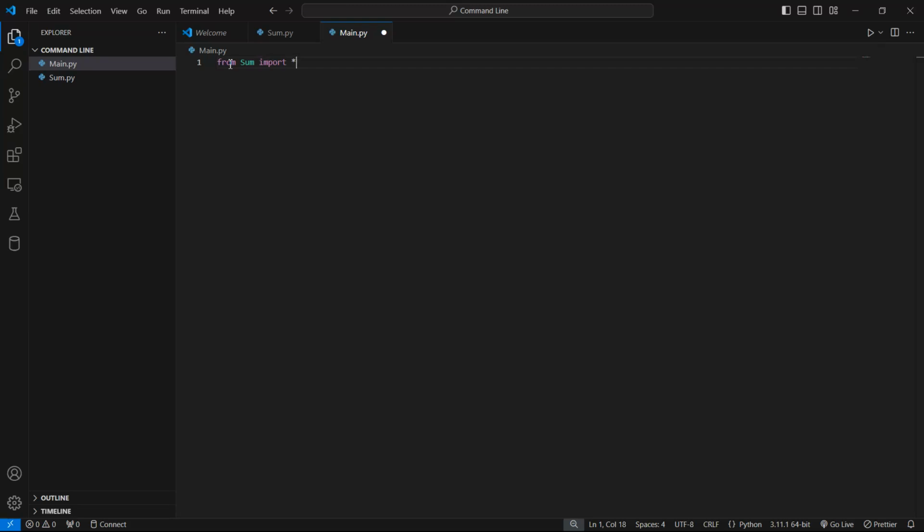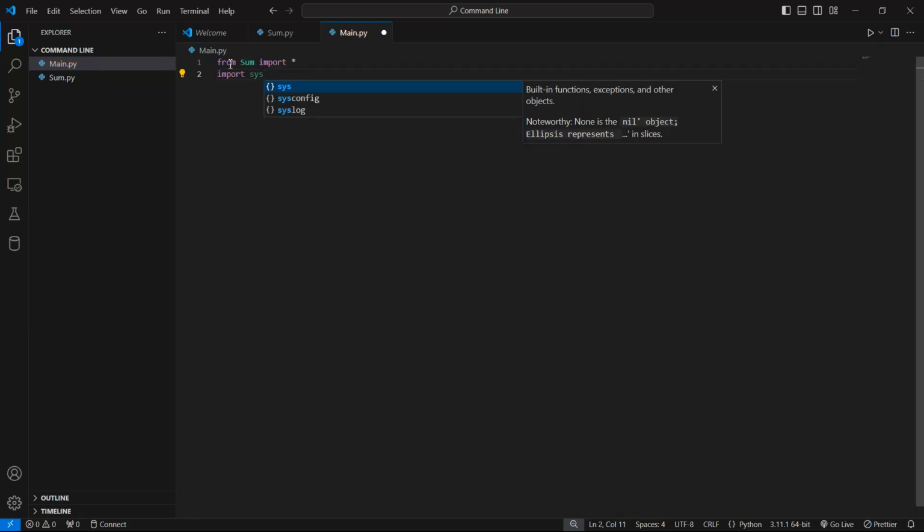And in order to capture the value from the command line and perform some operations on it, we need to import another module, that is import sys. Now this sys has sys.argv.